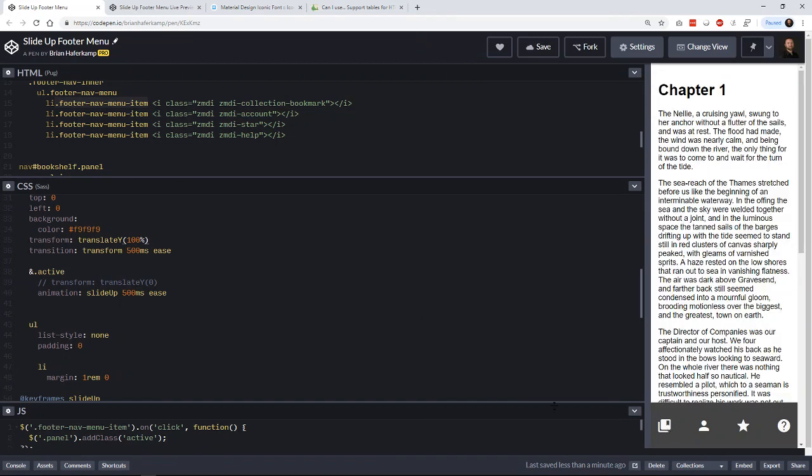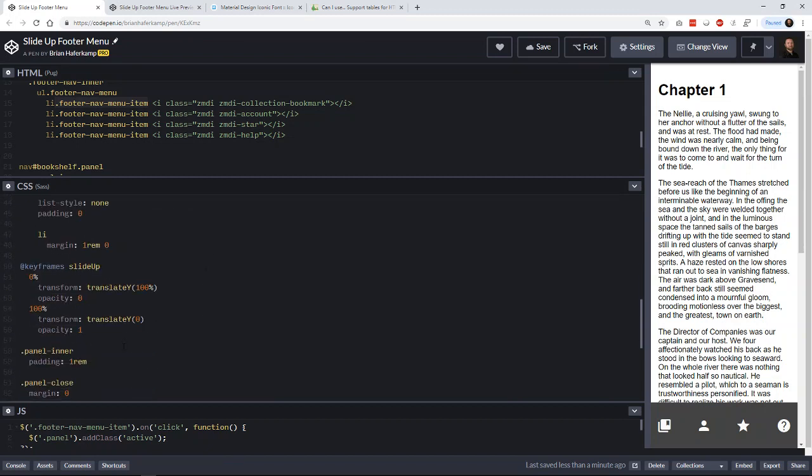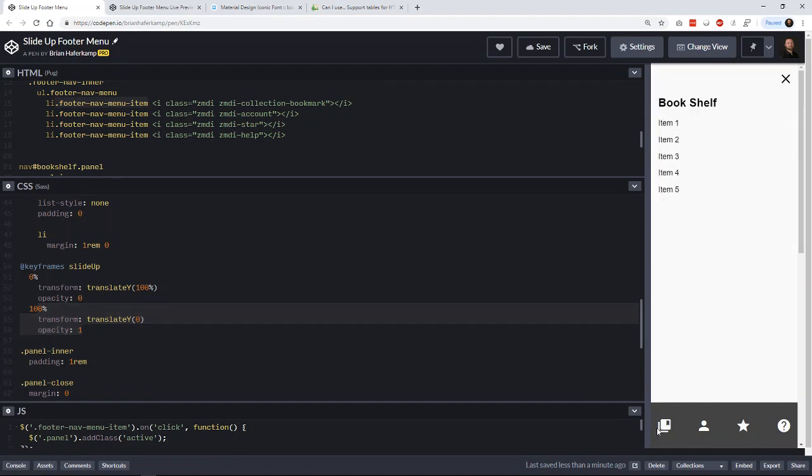Okay. This is the one where we need to do forwards. You see how it did the animation, but it pushed everything back to the original. So if you add the word forwards to this animation, then it'll actually make it stop. So once the animation stops, wherever this 100% is, it'll stop there. So you can see that there's a fade in plus a slide up.